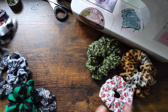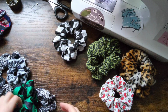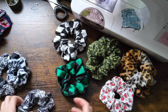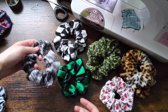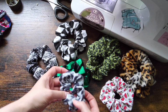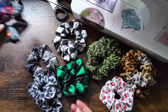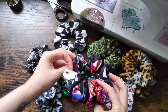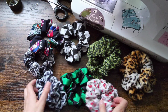They come also here, as you see, in different fabrics. You can use cotton, you can use satin like this, but you can also use stretchy fabric like you see here, or any kind of fabric you like. Watch until the end where I show you the whole process from start to finish. Let's get started.